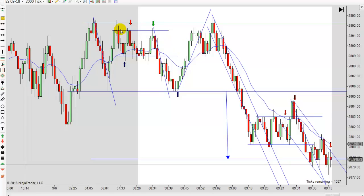But at this point, you've got to be looking at this as a little congestion range area. And as long as you got enough room to get out, you could take that trade. You make a lower high here. It's a perfect doji though, and it's right back into these lows. There probably is enough room to get out there, but I'm not going to take that trade without a better setup, and you just don't really get a good one.